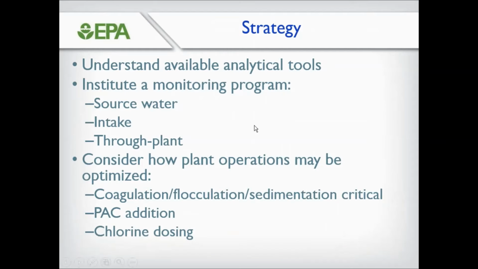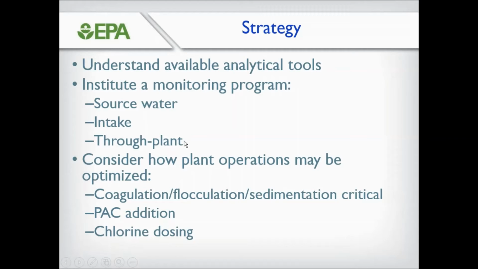So concluding this presentation with just a little bit of strategy, the first thing that's necessary to do is to understand your available analytical tools and really understand what they can do for you. Then it's important to institute a monitoring program, and that monitoring program should have 3 phases: a source water monitoring program, an intake monitoring program, and through plant monitoring.